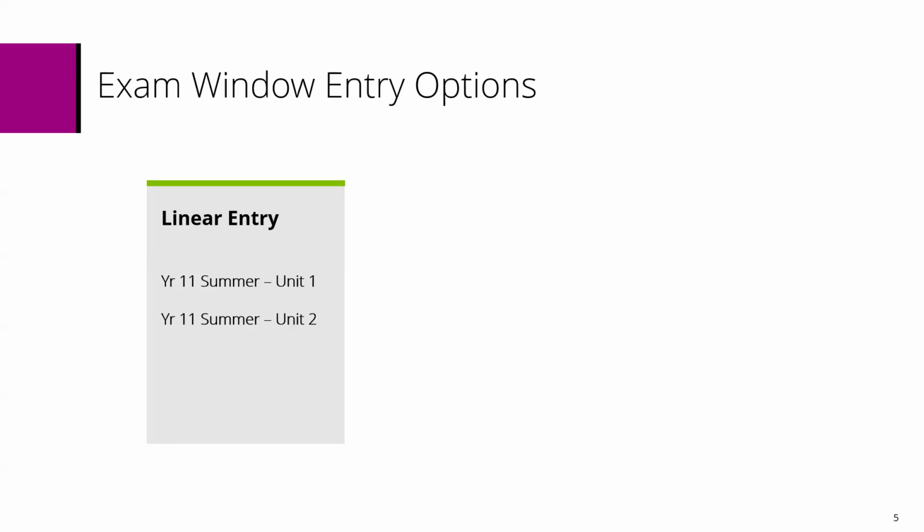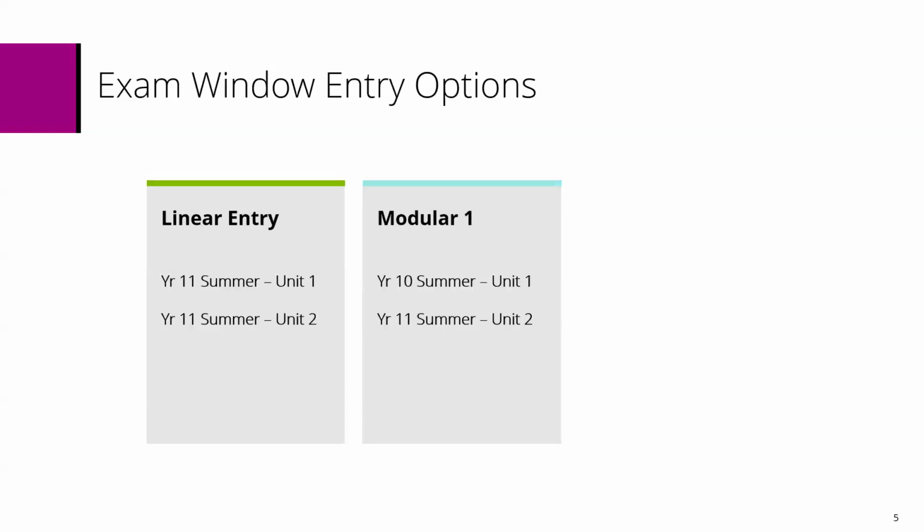Some centres are saying that for their students, it makes sense to teach in a linear way, not interrupt the course with exams in year 10. Even though I think there's a lot of advantages to the students for doing so, you can enter at the end of the 2 years for both of the modular papers in place of the linear papers. I'll come back to why you might want to do that in a second.